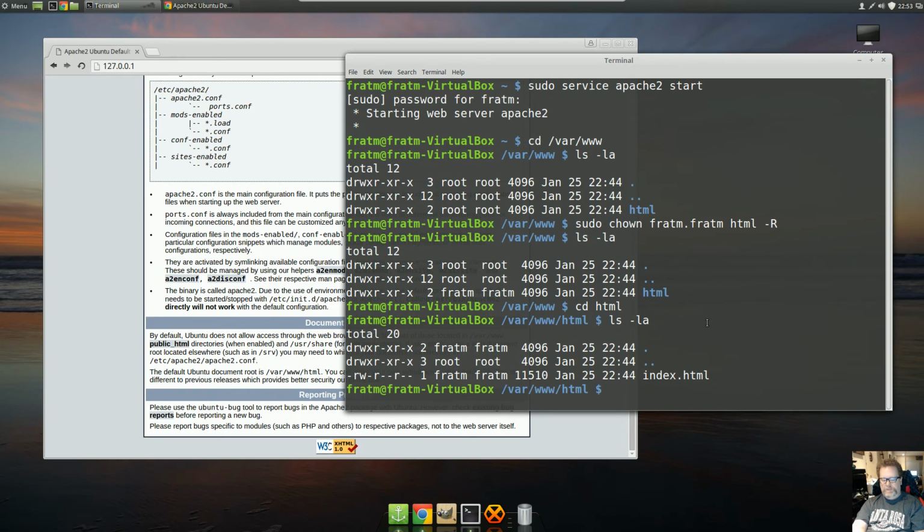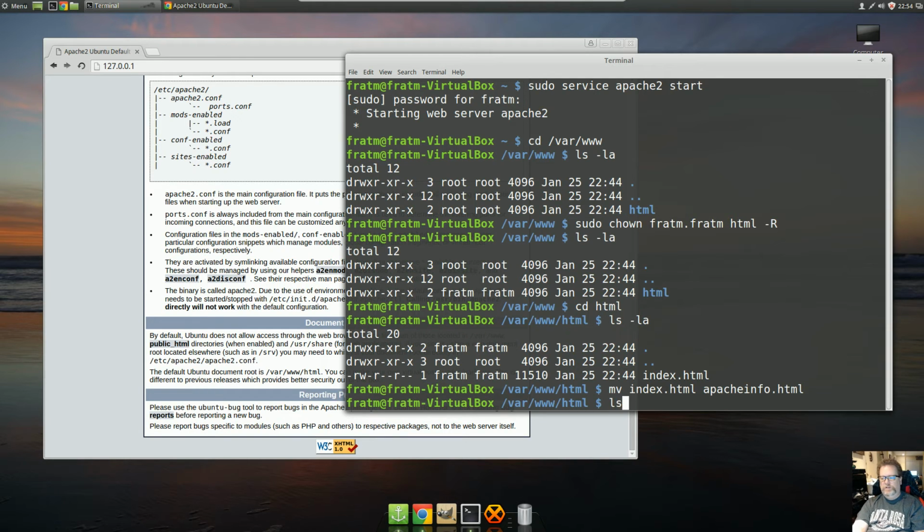So if we rename that file, the way you rename files in Unix is you use the move command, mv. M as in me, M as in Mary, V as in Victor. So mv index.html, and we'll call it apacheinfo.html.